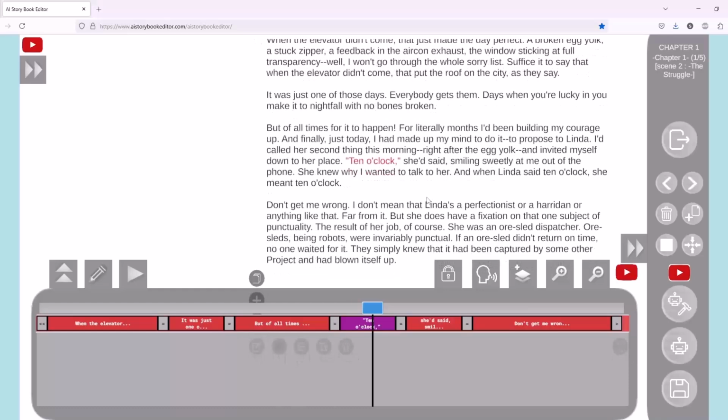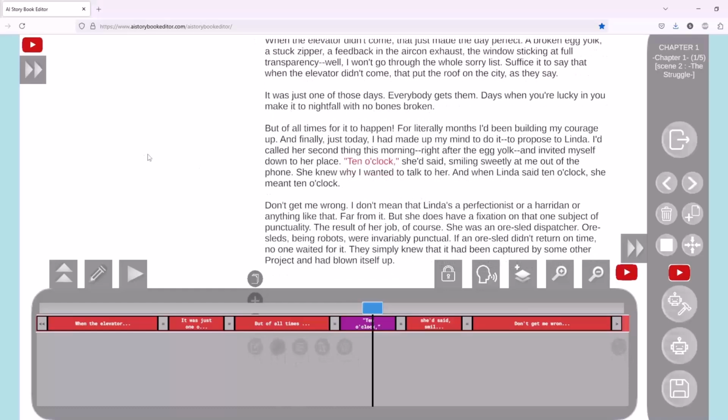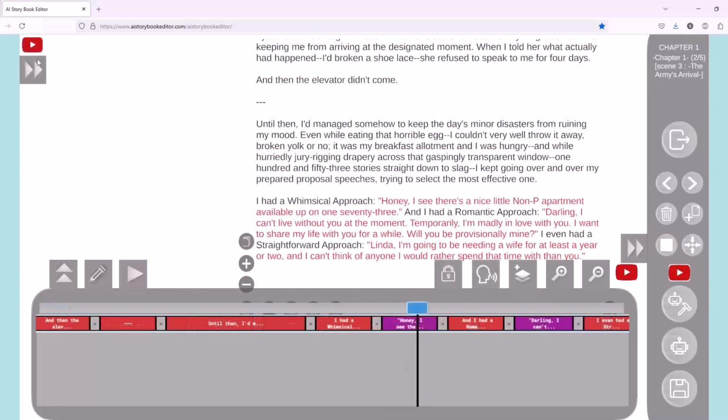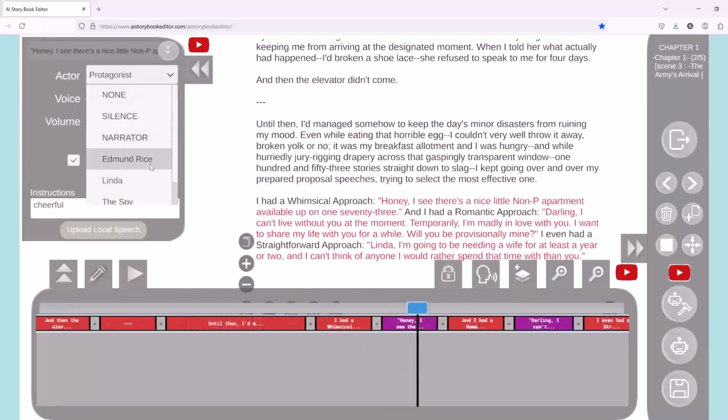Okay, it seems that yes, Linda at least is talking. This is the protagonist, that is Edmund Rice.